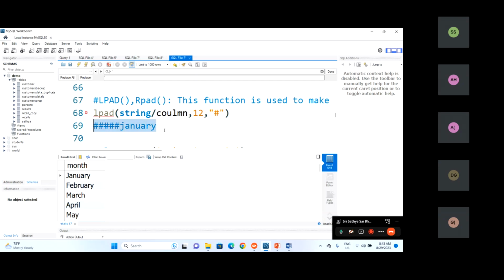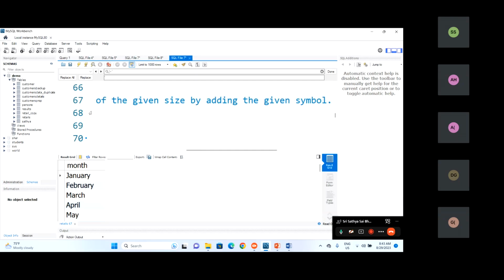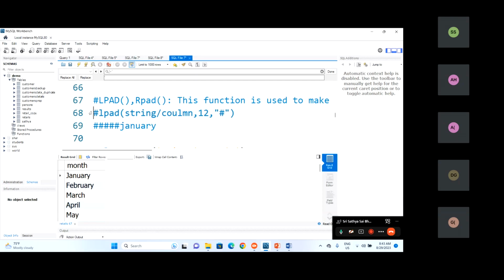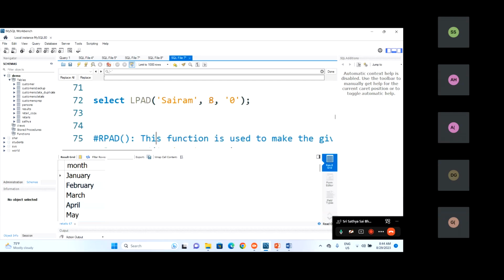It will become like this because we are using the lpad function. If we are using the rpad function, these are going to be added after this. This is how it will look. Let me go ahead and run this.